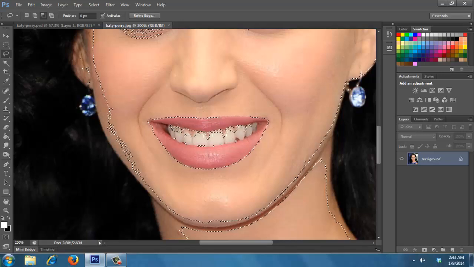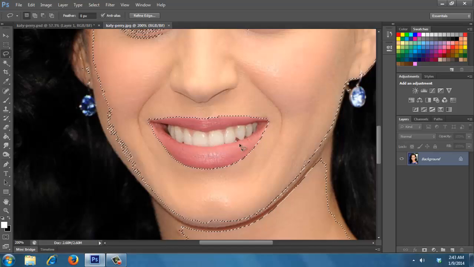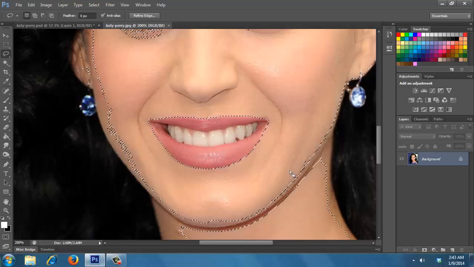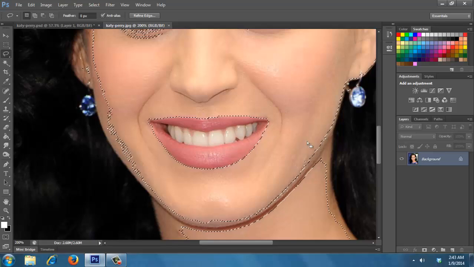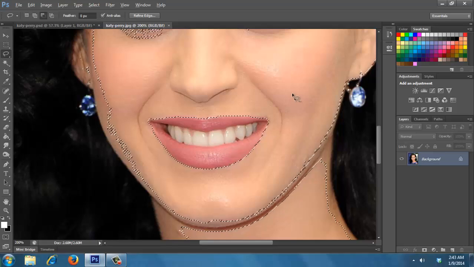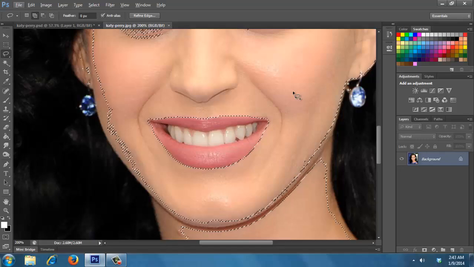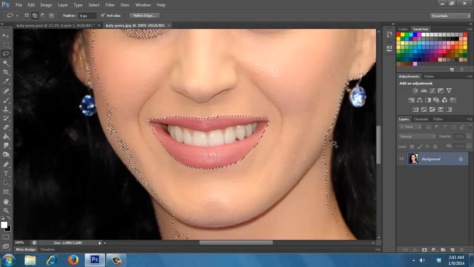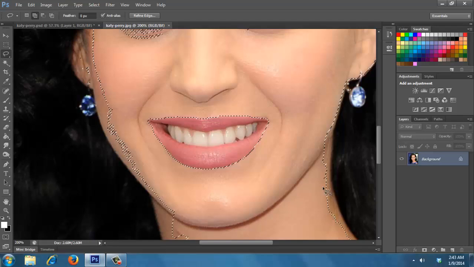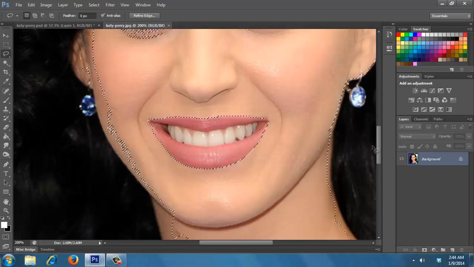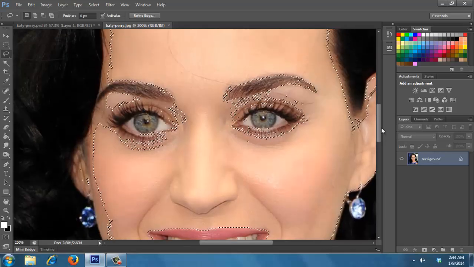We want to take this part out. So hold down Alt when you circle. So we just get around the mouth. We don't want the insides to get selected. So use Alt to minus, as you see the little minus sign, and then Shift plus, which adds. So we want to add the rest of this part of the chin. As you see, it adds it right there, and then you could get little parts of the neck. You want to be as detailed as possible.